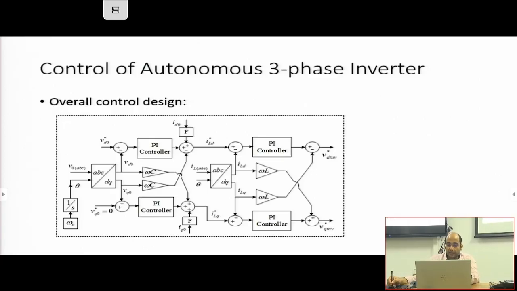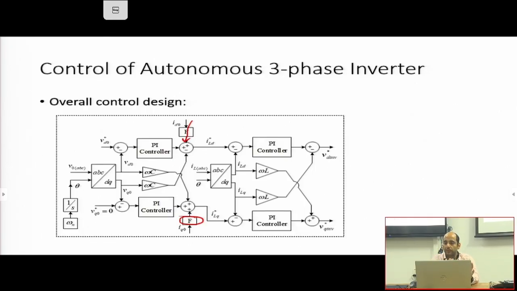So in the current loop we have the feed forward as the voltage. Here we have the feed forward as current. And there we had omega L IQ or ID as the cross coupling. Here we have omega C times V as our cross coupling terms. The only small difference is the feed forward is not directly given. There is a gain which is called F gain. Ideally, if you give the feed forward directly just like the last term, it should be 1. We keep it slightly lesser than 1 for stability's sake only.